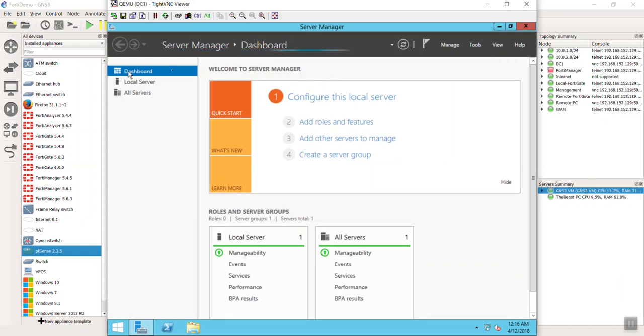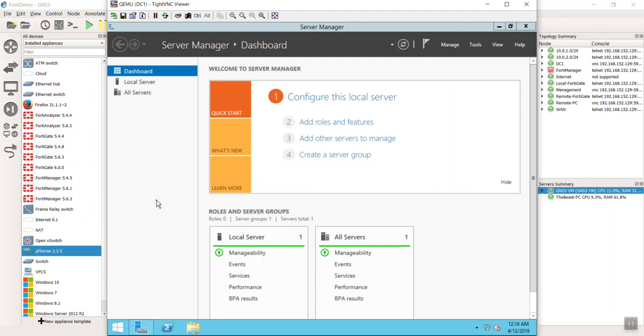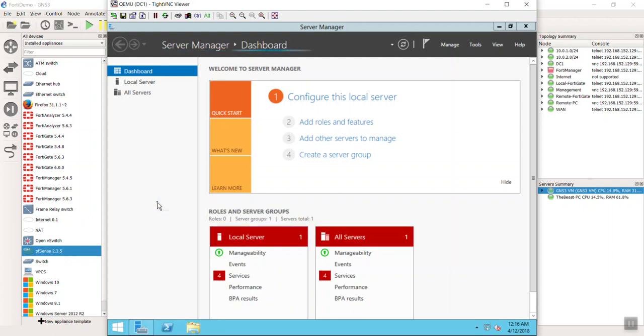So here we go. It's going to take a little bit to think, but the main place we're going to want to start, let's go down here. Let's do a right click, and just like we did with the other machines, let's go to System, all right? And let's actually turn off any kind of graphics. Now, this is a server, right? So there shouldn't be much frou-frou there to begin with.